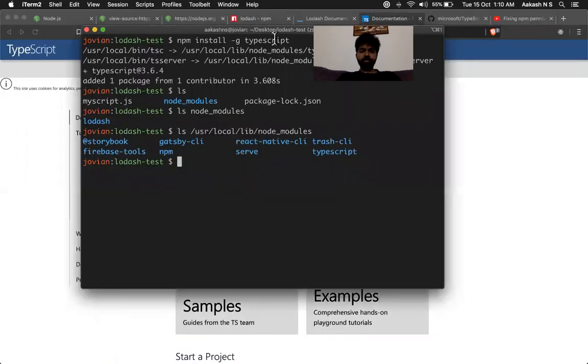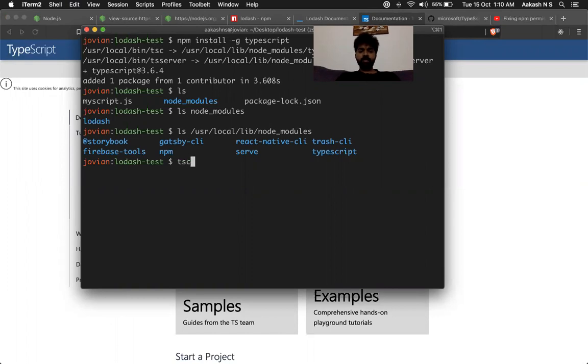We have installed TypeScript. Now, apart from installing a bunch of files inside the global node_modules, it has also installed a couple of binaries. It has installed something called tsc and something called tsserver, right?